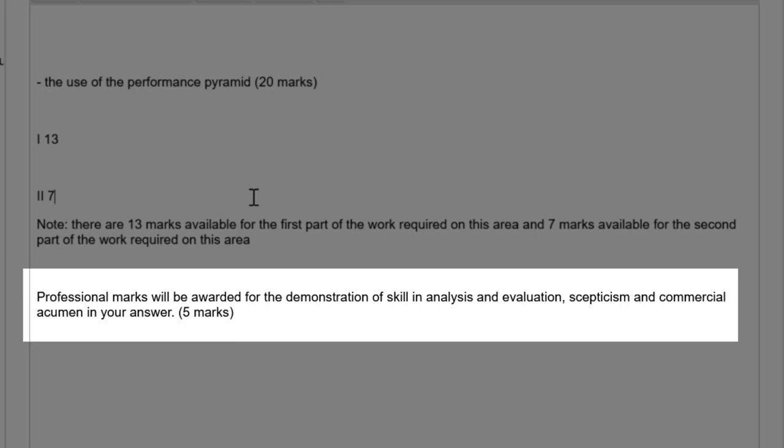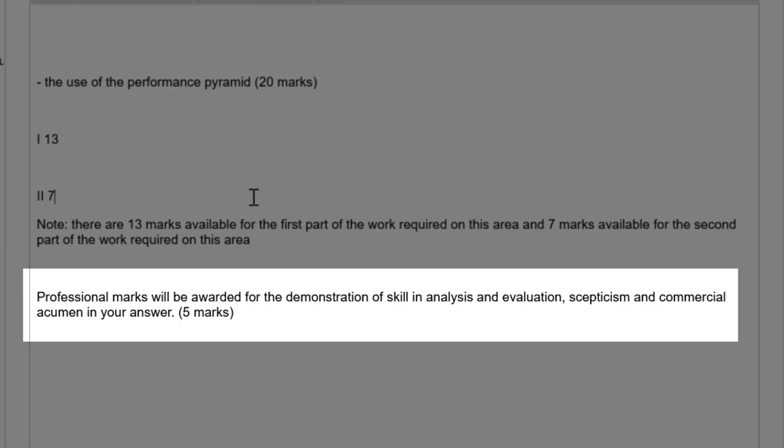We're going to find some data in this question. Make sure you use data from all areas of the exhibit. Don't just focus on financial information, for example. And make sure that your analysis is linked to this company, the situation that we find in the scenario. The next professional skill to demonstrate is skepticism. Make sure you take a challenging approach where appropriate, and if there are any contradictions or if any data is missing, make sure you highlight that.